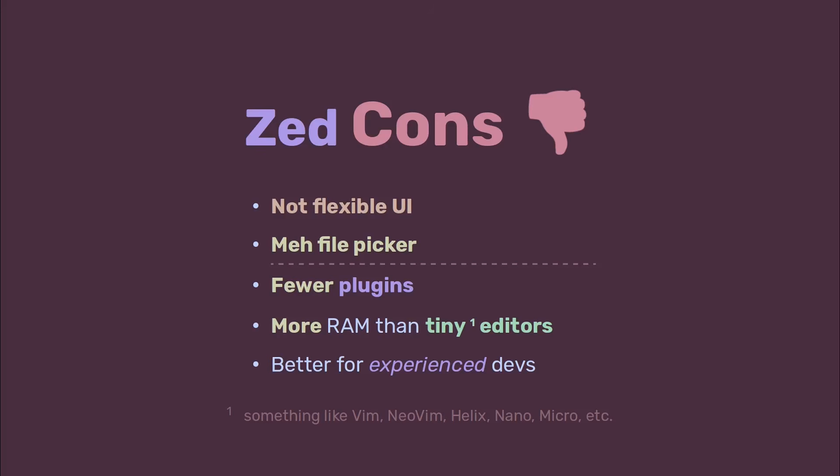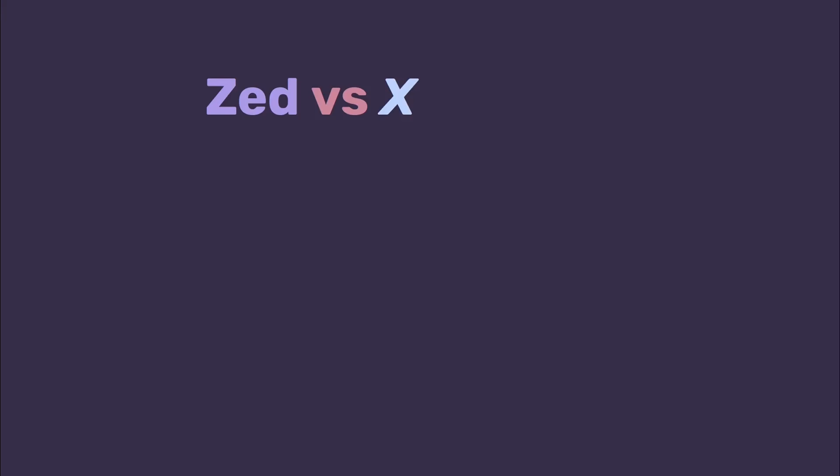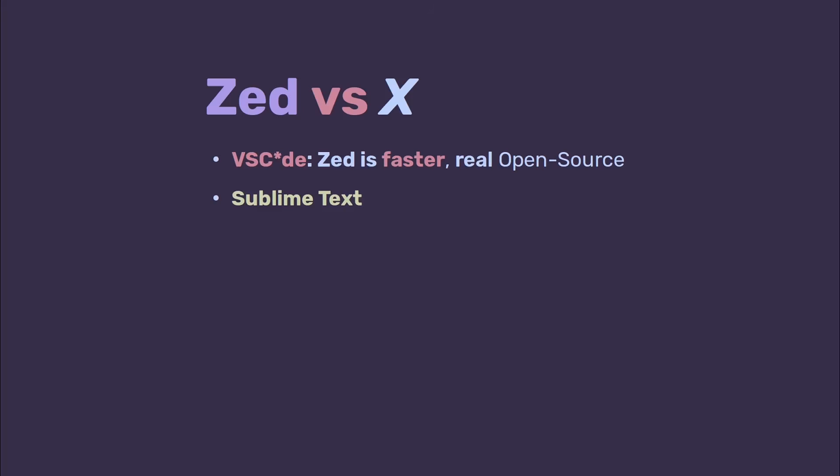Okay, and just a brief comparison with other editors I have used. VS Code. Zed is faster, and that alone is enough for me. It's also fully open source and focused more on experienced developers. And even though it has a lot of built-in features, it feels less bloated. Sublime Text. Sublime Text was fast and lightweight, but it was developed in the pre-LSP era, and nowadays it feels outdated. Not to mention that Sublime was closed source, paid software.